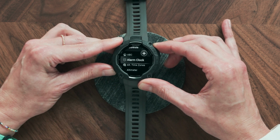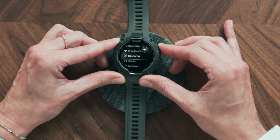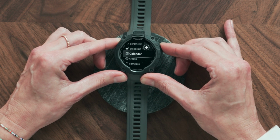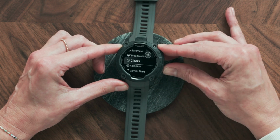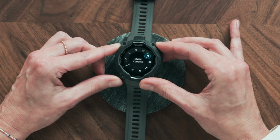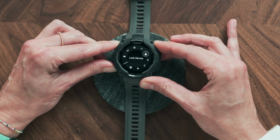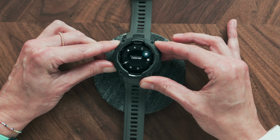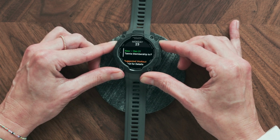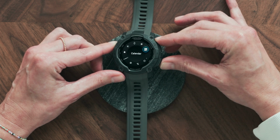Let's add the calendar. So we've selected the calendar here. We'll press the top right button, and now it's been added. So we'll hit the back button, and then we'll see the calendar on the controls menu. Now you can open the calendar. And to back out of it, click the back button.